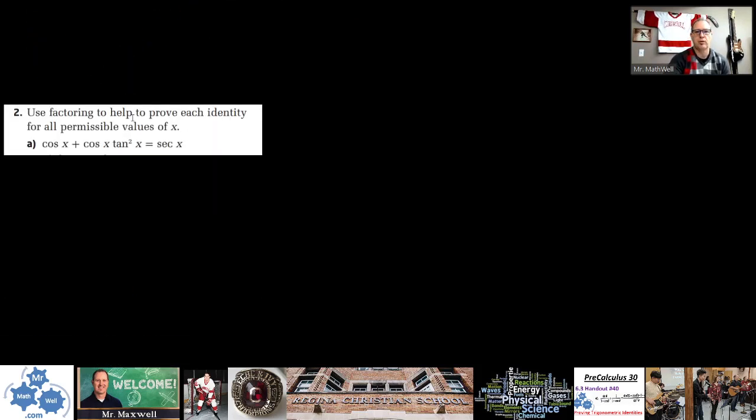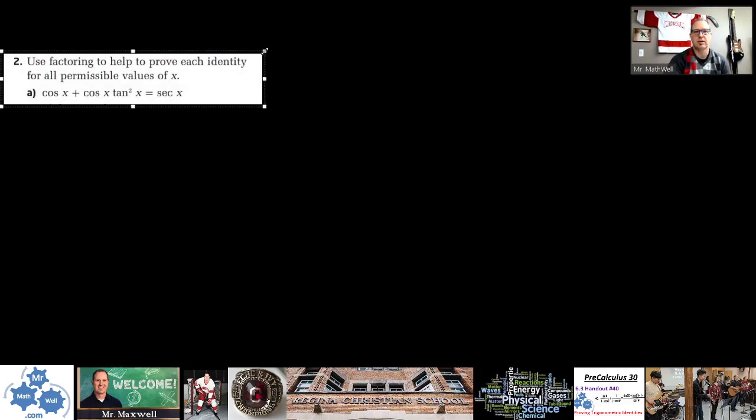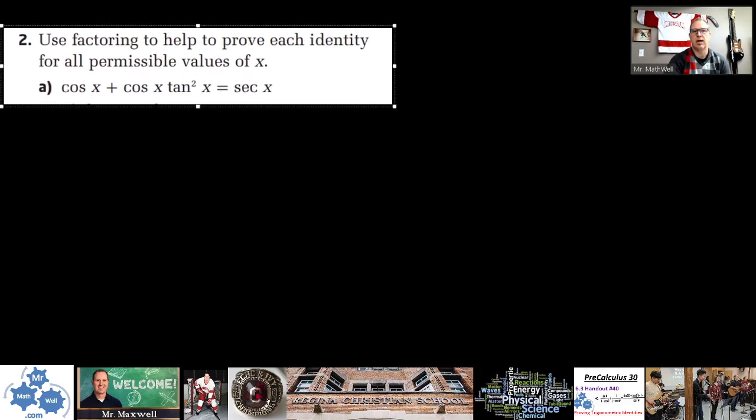What about question 2? Okay, so question 2 says this. It says, use factoring to help prove each identity for all permissible values of x. Okay. So use factoring. So we're going to get a chance to do just what we did here before. Do you see that I have a common factor on the left side, which is the more complicated side? So I'm going to transform the left side. And I see that I have a common factor again in both of these terms. This is one single term, even though it's shown as factors. Okay, that's one term. The terms are separated by plus or minus.